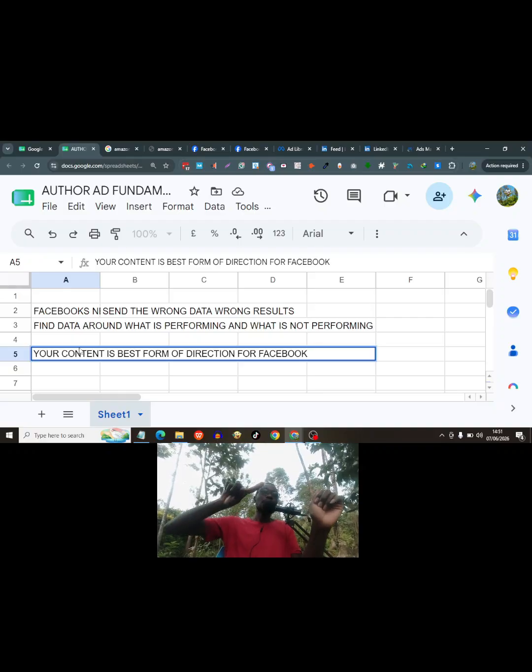The data is like this. The baseline is this in the middle, where the majority of us exist. For the majority of authors, how we signal to Facebook that this is the type of audience we want, and this is the type of product we have, we use book covers. I've gone through the ads library, hundreds and hundreds of ads. There's a romance ad swipe file with 107 ads with commentary.